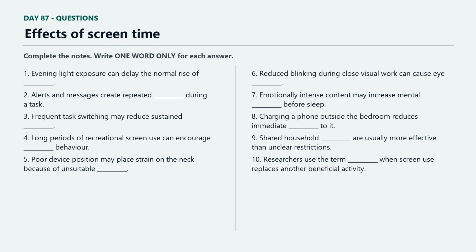Content provides a second pathway. A calm electronic book and a competitive online game may involve similar displays, but create different levels of excitement. A third pathway is simple delay. A person continues watching, reading, or communicating beyond the intended bedtime. This loss of sleep opportunity can be more important than the light emitted by the device.